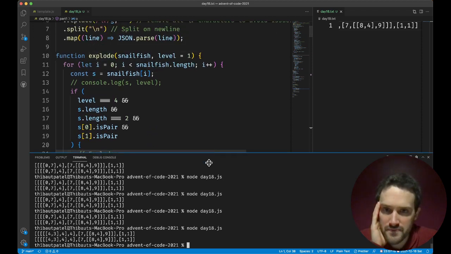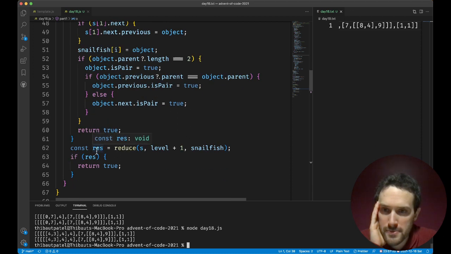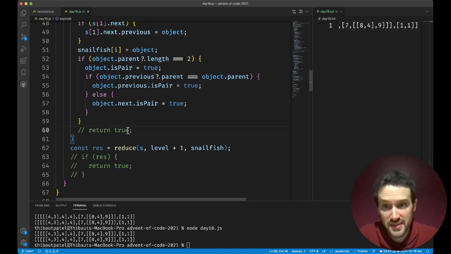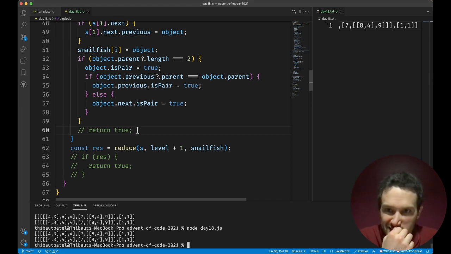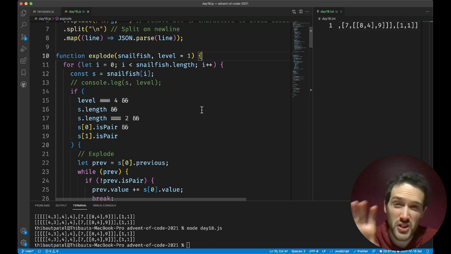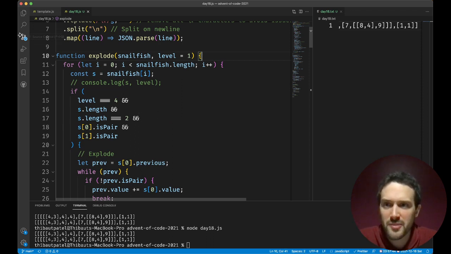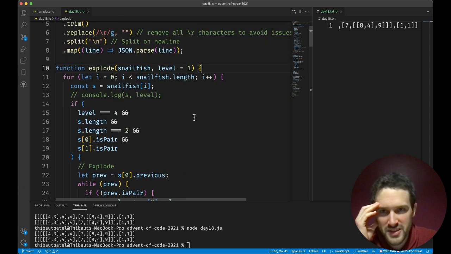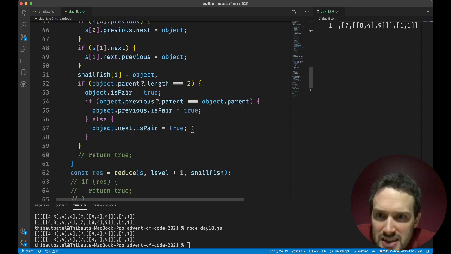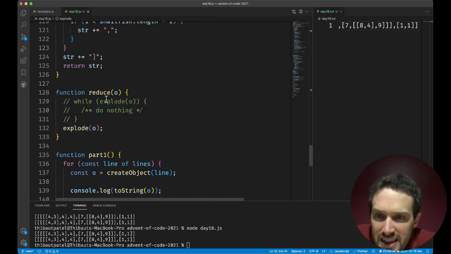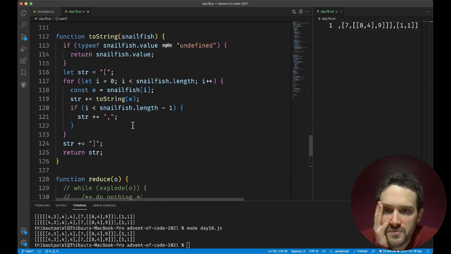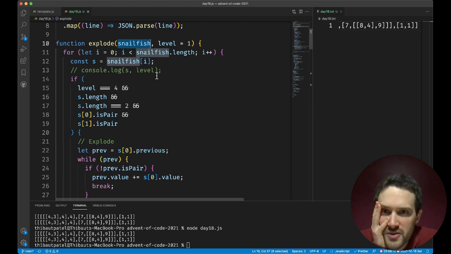So here, explode. Let's remove that for now. So we remove the returning thing, and we still broke something. That's where for such a complex project, using Git would have been nice, but for now I'm not using Git the right way, because I would have checked what are the latest modifications that I made, and every time you're doing a refactoring like adding this reduce function here, let's just skip the reduce function, just say explode O. Explode snailfish here.